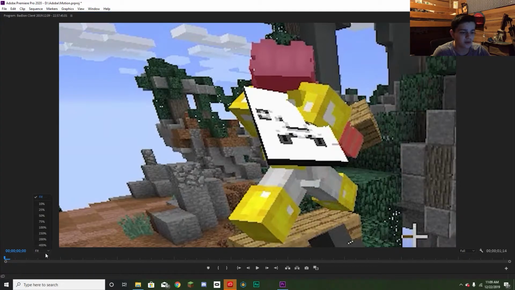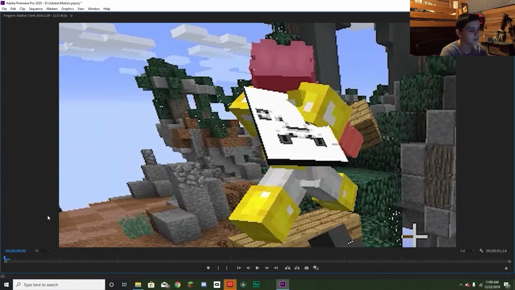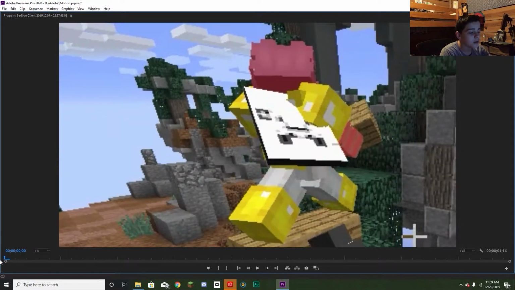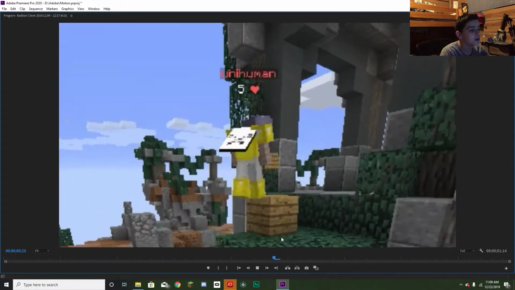Obviously, if you want this a bit more precise, you can zoom in right here. Zoom in your screen. This doesn't zoom in the actual video, it just zooms in your view of the video. No one else will see this, even when you're done exporting. So let's play it and see how it looks. Doesn't look the best, but it doesn't look bad. So looks pretty good to me.